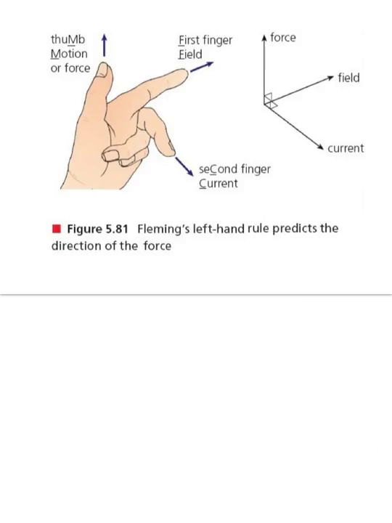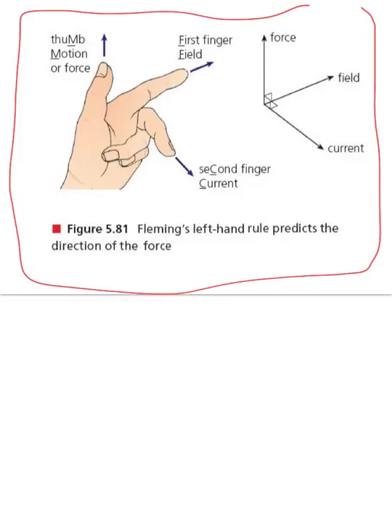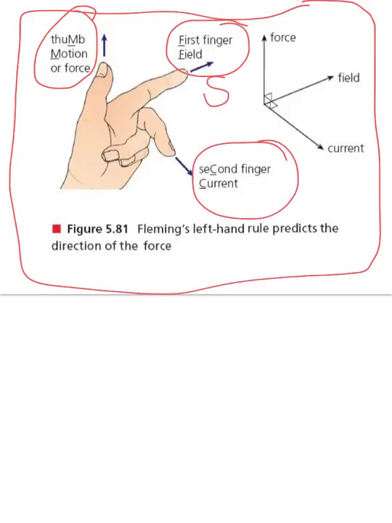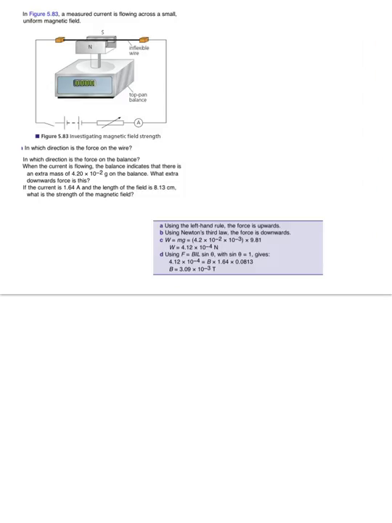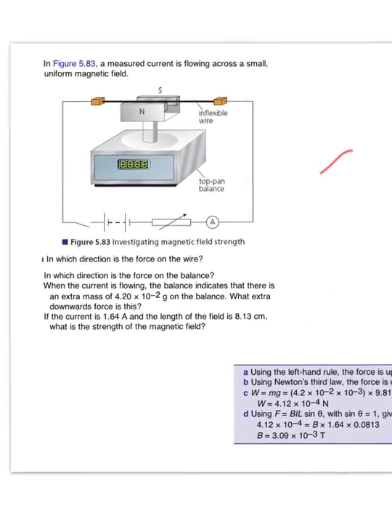And here you have Fleming's left-hand rule fully explained with a much better picture than what I drew for you a few minutes ago. Okay, so the thumb points upwards, first finger is the field, always pointing to the south, the second finger is the current, which is out of the paper there, and shows conventional current. So let's have a go at some questions, a few revision questions here.